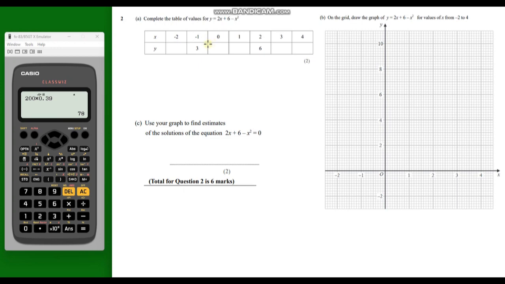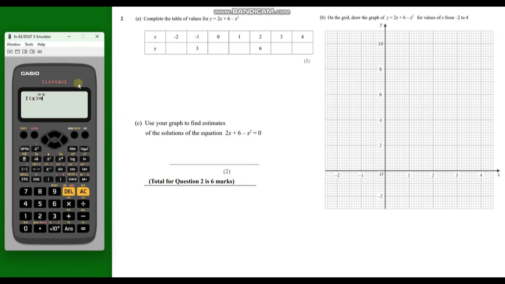But I definitely would recommend using it. It will save a bit of time. So what you do is, at the moment on your calculator, you should be in calculate mode, which is just mode 1. To change the mode, if you click on this menu button up here, you can see we're in calculate mode. What we need is table mode, which is number 3. So you can press 3, or you can just go along until you get to 3, and you can see it says table. If you press equals, now we need to type in the equation.